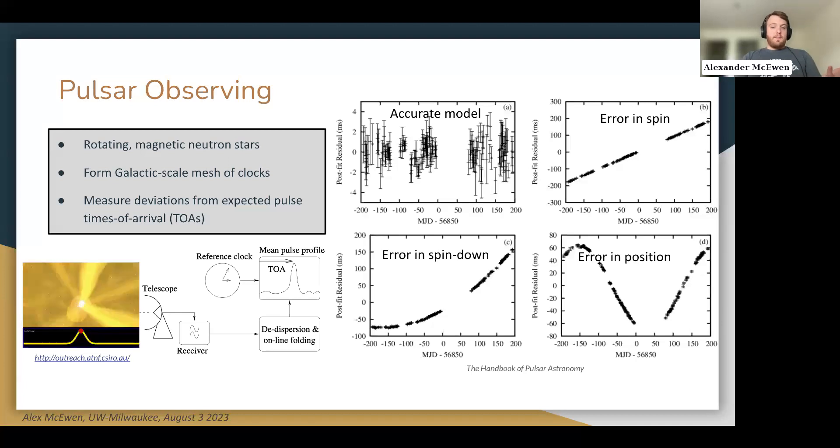So as those pulses come in, we need to correct for a few effects due to their traveling through the galaxy to the telescope. And we also need to basically add together a whole bunch of individual pulses to create a bright pulse profile. So once we have that pulse profile, we can reference the time of its peak to a clock on Earth to get sort of the foundational or fundamental component of pulsar research, which is the time of arrival. So the time that the pulse arrived at the telescope. Now, with that measured quantity, we take our model, which will predict when that pulse should arrive, and we can compare them by literally subtracting them, taking a difference between when the pulse arrived and what we expect it to. When we have a good model, that resulting residual, what it's called, should be scattered around zero. Basically, our model is predicting these pulses arrival well. In cases where we have errors in our models, those errors will show up in those residuals as these sort of systematic trends that we can use to tune those models. So we get very precise measurements of things like the pulsar spin, as well as its position and motion in the sky.